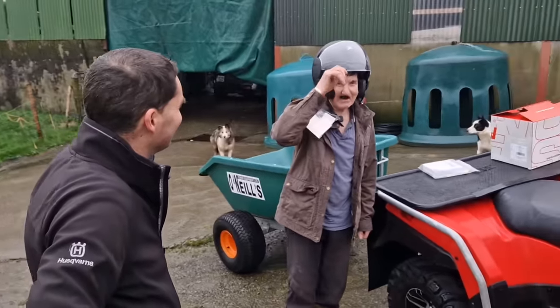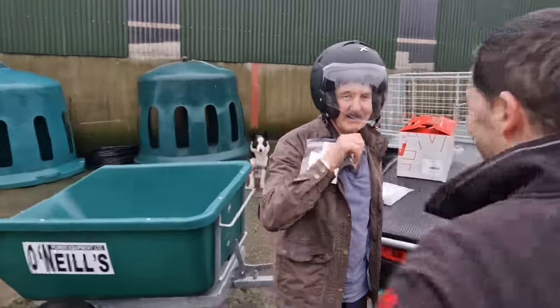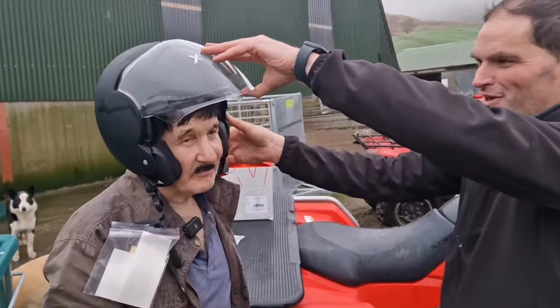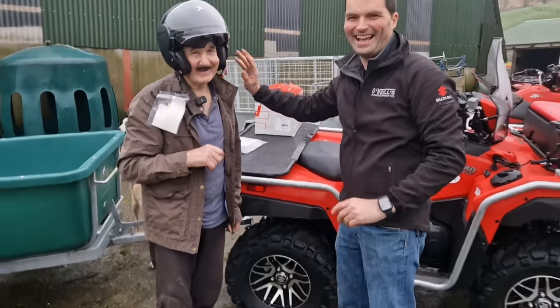I have a fine helmet now. It keeps away the bad weather when I go up the mountain. Down it comes, no wind, no nothing. That's a great light one, is it? It is. Lightweight, and you have a little sun visor as well that pops up and down. We don't get too much sun here, but we might use it this summer. A lot of rain.